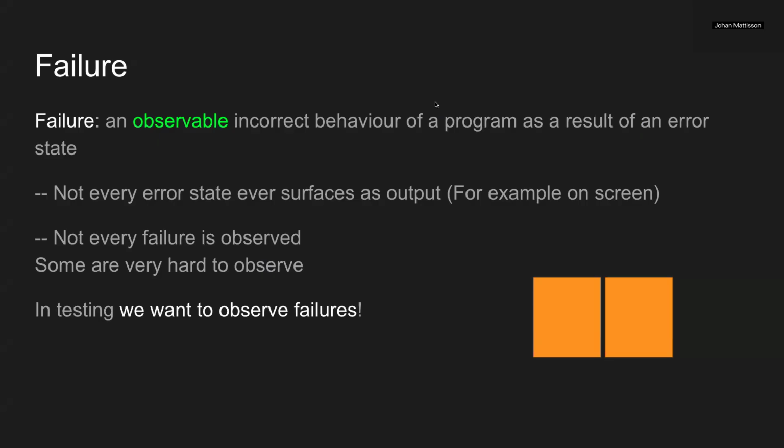So are they the same? Is there a difference on the squares? They are the same size, but do they have the same color?